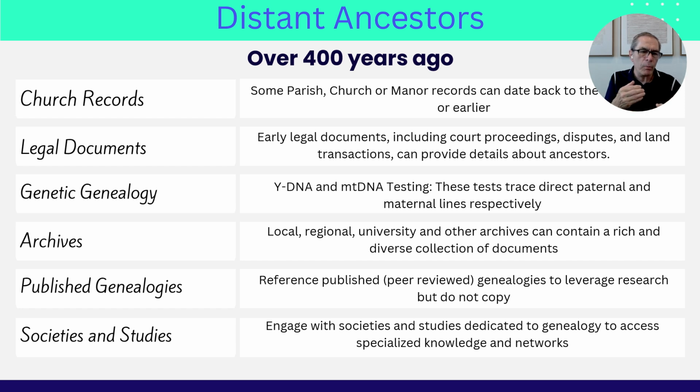Now, there will be published genealogies. As I said earlier, don't copy somebody's genealogy, but it's often a good start. You can use their citations to go and do your own research. And one of the most powerful areas to use as a resource is the societies and studies. So, for instance, most regions now have a genealogical society. You can have them in the US or France or Scotland or even to a specific city or region.